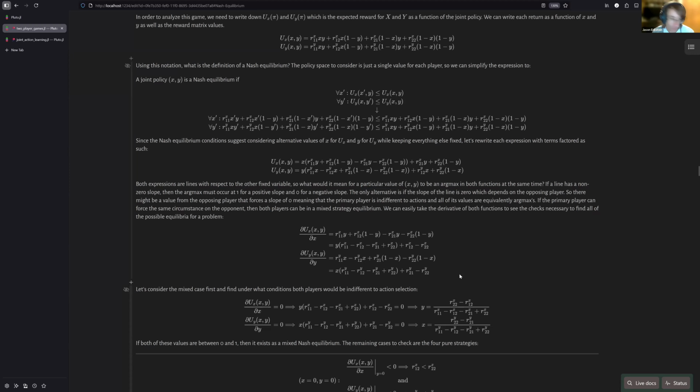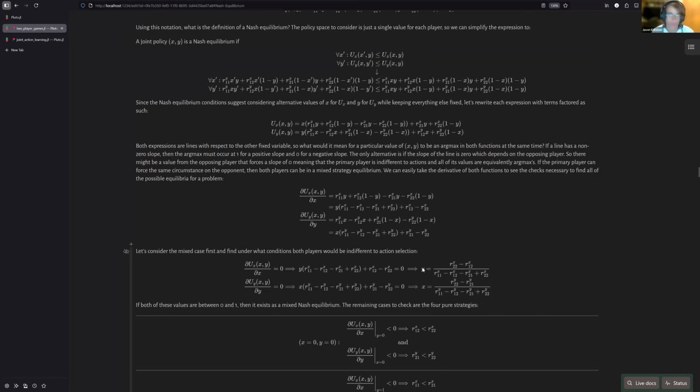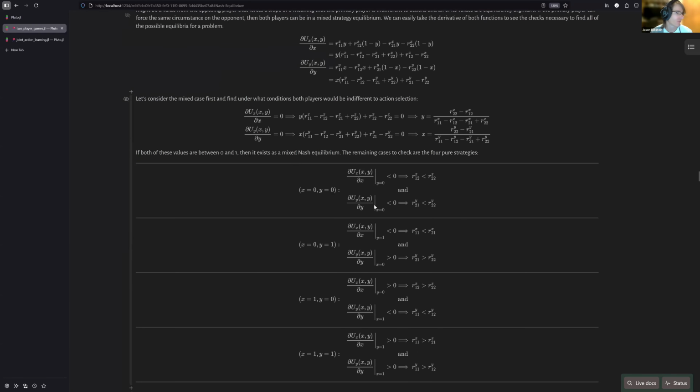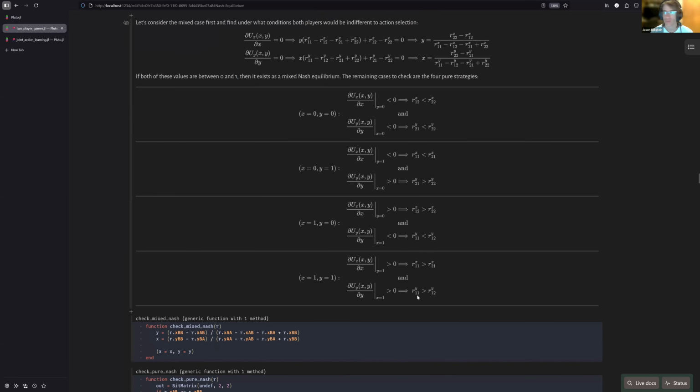Okay. So anyway, the problem is, what if the value we get for X and Y here isn't between 0 and 1? I mean, these have to be probabilities, right? We're trying to find the policy. So actually, if you have a problem that just has a pure equilibrium like the prisoner's dilemma, what you'll find is that if you try to compute these values for it, they won't be between 0 and 1. Which means that there is no mixed Nash equilibrium. And instead what you have to do is check all the corners, and if there happens to be a pure equilibrium, it just means X and Y are either 0 or 1.